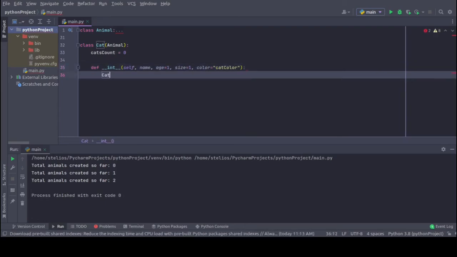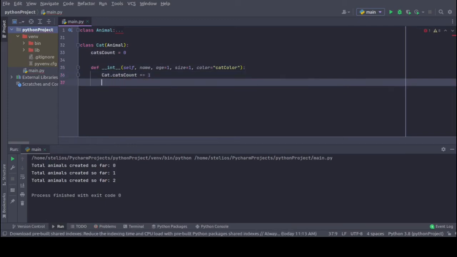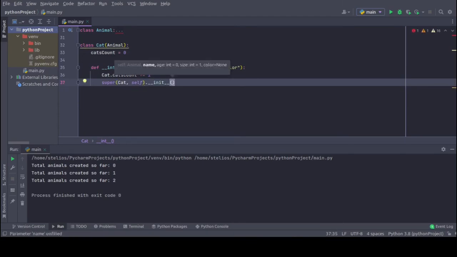Now first of all we can just do Cat.cat_count plus equals 1 to increment the cat count, and now what we can do is super(Cat, self).__init__ with name, age, size and color.